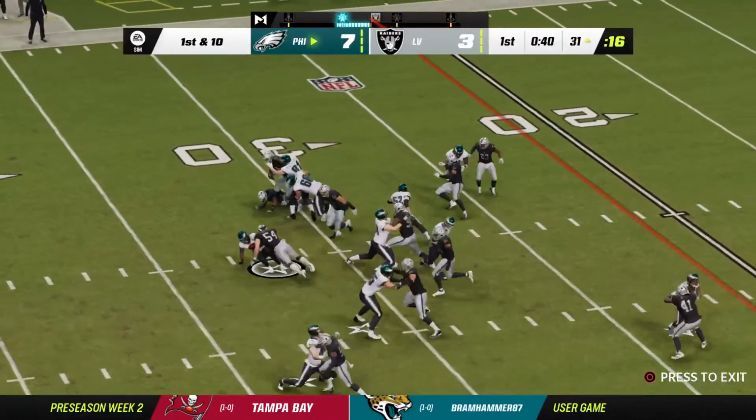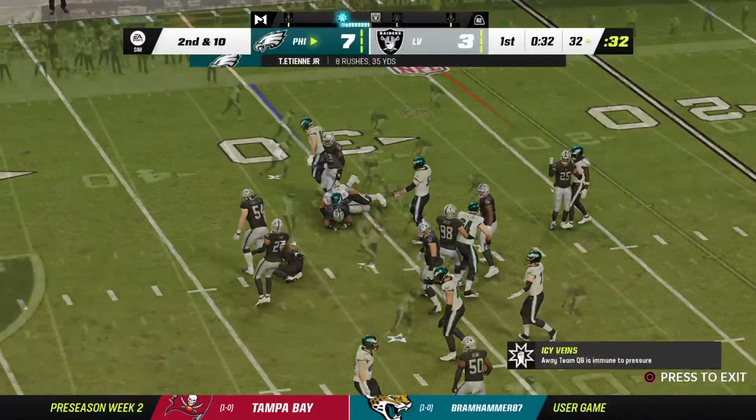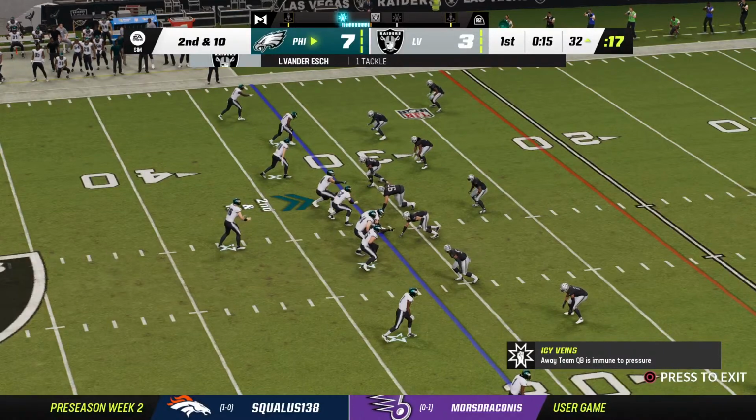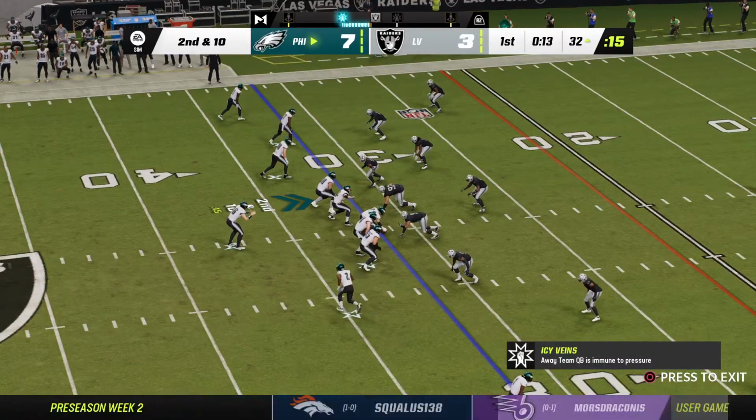And they'll go again with ETN. And he's going to be met at the line of scrimmage and taken down. Officially nothing on that last run. They'll try again, 2nd and 10.